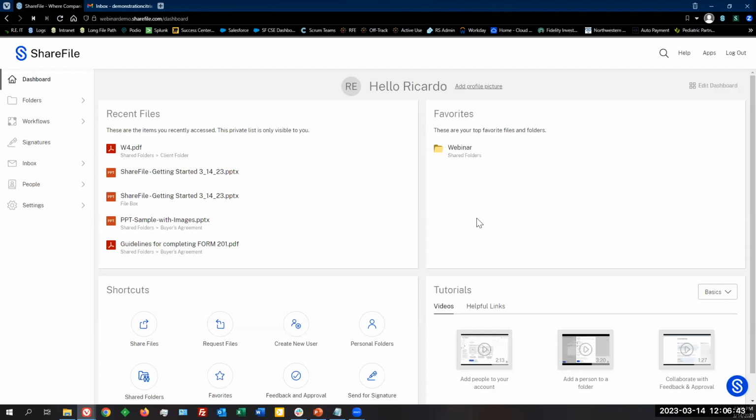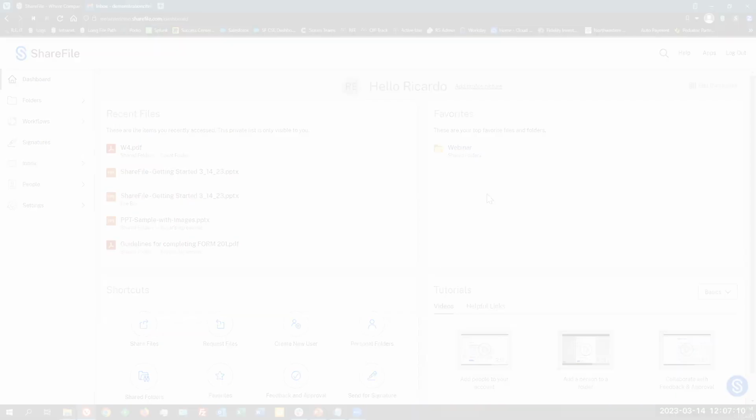And here we are at our dashboard. We have four separate tiles showing. The first is our recent files, and this will give you a list of files that you have touched or worked with prior to this login. To our right here, we are seeing favorites, and this will list any files or folders that you have selected to be a part of that favorite area. It sort of keeps you from having to dig down for items if they have an extensive folder tree.